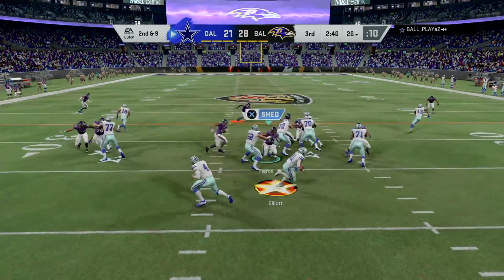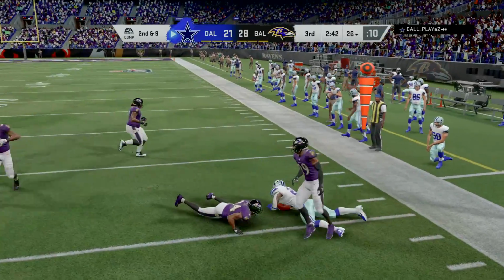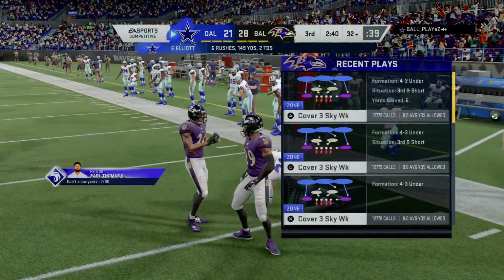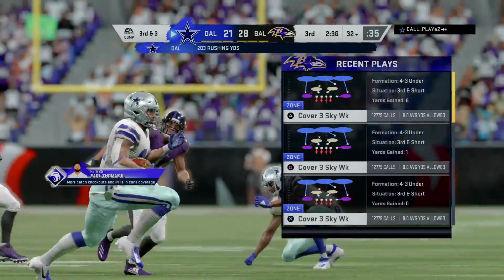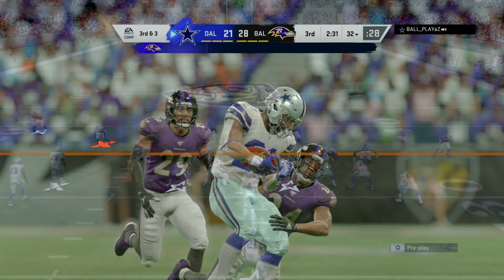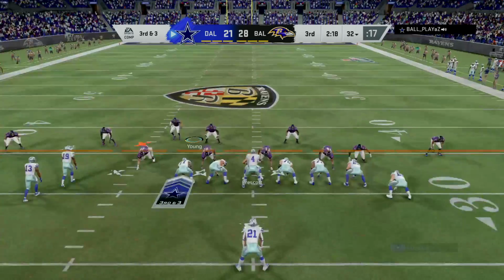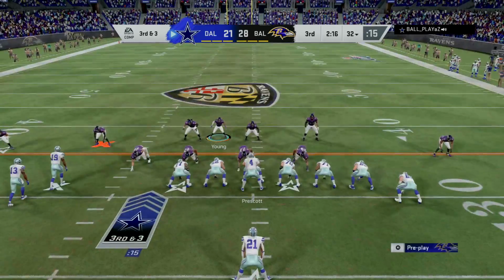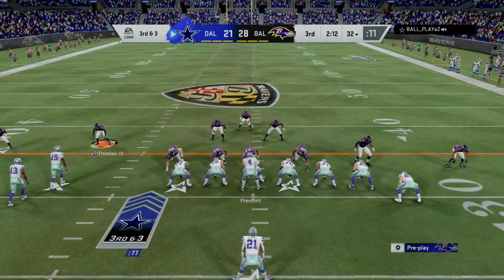They stay on the ground, but this time it's Elliott. Give him 6 yards on the carry. It's going to be 3rd and 3 now. That's a really good job right there. Just kept stringing that play out, pushing him further and further towards the sideline. Really good fundamentals by that defense. He was trying to put his foot in the ground and turn upfield. He just couldn't. No, they really had a picket fence in front of him. No room to get upfield.